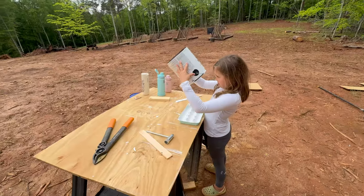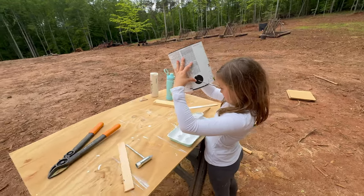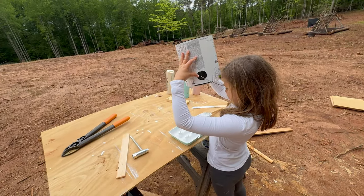So we've been working on the chicken coop a little bit throughout the week, just trying to speed up and catch up and get some more progress done. But unfortunately, we are out of paint. I don't know why I thought 1 gallon would be enough, but this is probably gonna be closer to a 2 or 3 gallon project by the time it's all done, and at least put a full coat on there, not a second. So until next time, we'll keep working throughout the week and hopefully get another video out after next weekend where it's all finished.